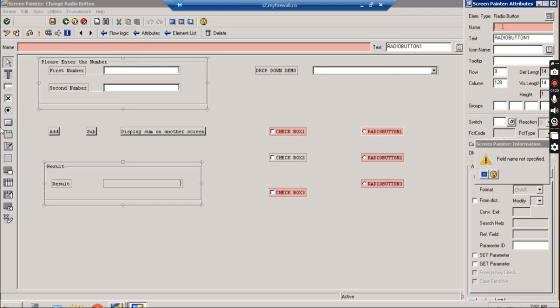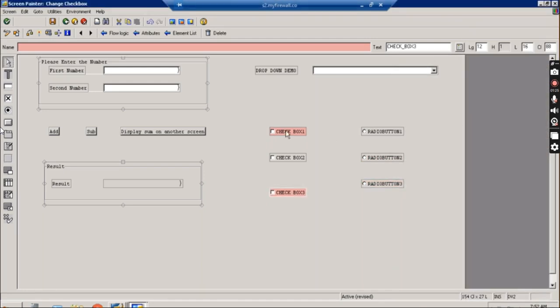Let me do one thing, give the name for the radio button. We have not given the name. You can see that in red color it's coming because we have not given the name. The name at least we are supposed to define. Here it is required for the radio button, so this may be the problem. CHB1 checkbox 1, checkbox 2, CHB2, I'm just going to give the name, CHB3, and that's what we have now.